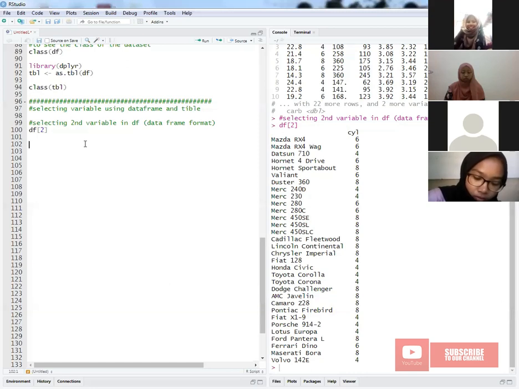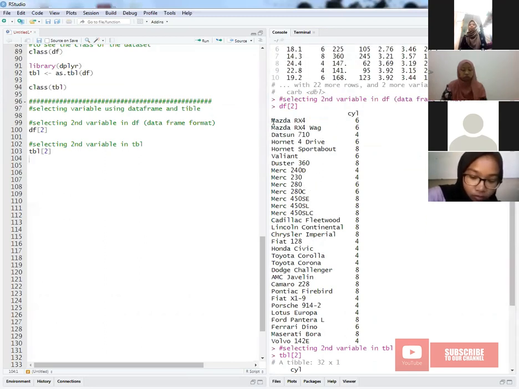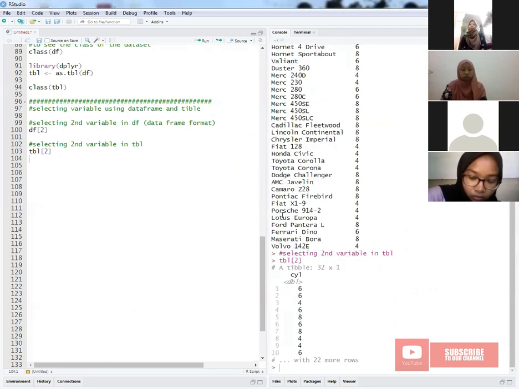If I want to select the second variable in table, so tbl second variable, it will appear like this. It will not show you the row names, right? For a data frame, it will show you the row names, but in a table, they will not show the row names. Let's say you want to select some specific element in a matrix format.